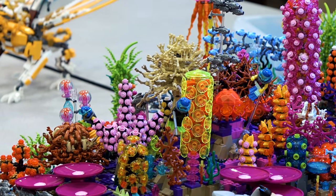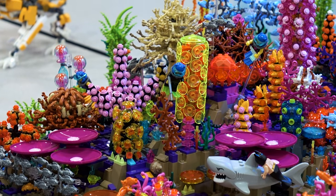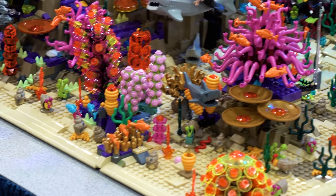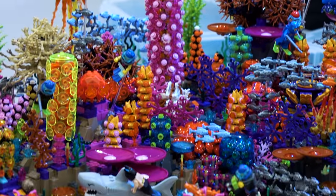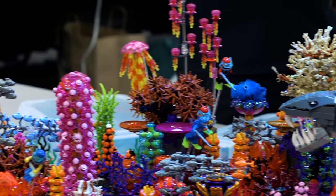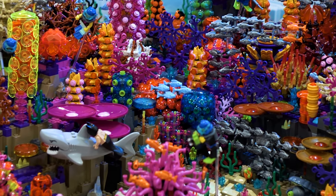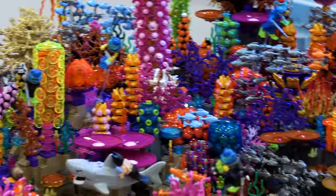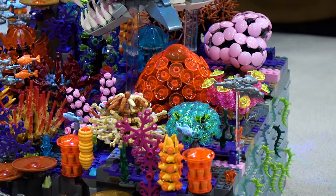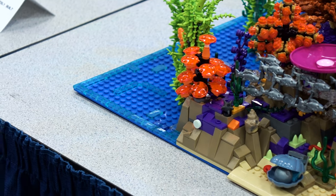Is that a stack of coral in the Imtron green? Neon lime green. This guy right here, yeah, sure looks like it. That's wild. It's like one of the best colors they ever came out with. Wow, the best colors were all in the 80s and early 90s. Sorry kids, you don't get the best color schemes. This was like when you built Lego with your friend and your friend used all the see-through pieces, you'd be like, oh, what the hell, I love those see-through pieces. Those were the best pieces every time. And there's those ice planet colors right there, that neon orange. Yep, this guy down here. Yeah, that's great. Hey, gotta bring that back.